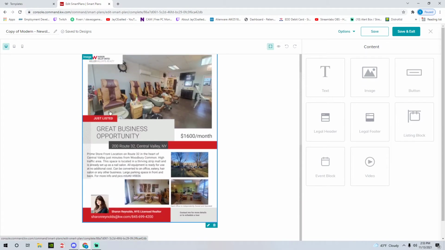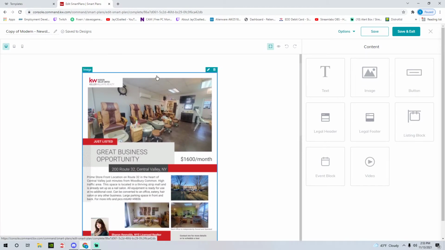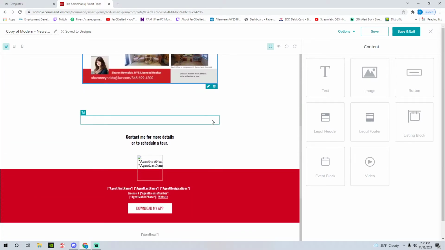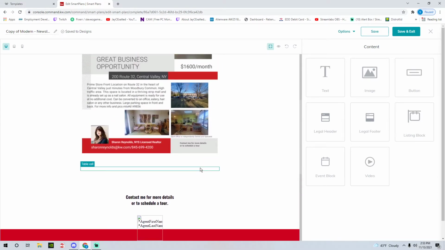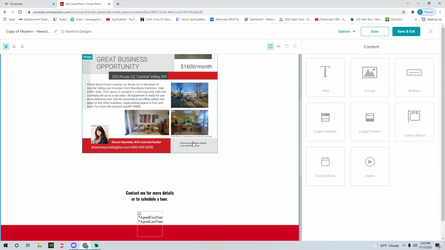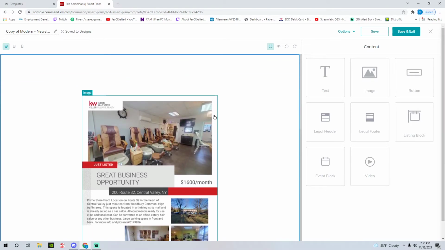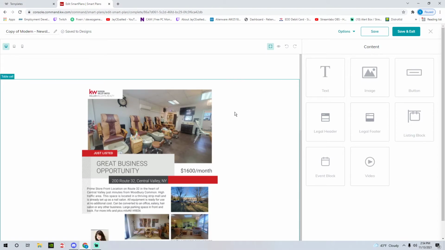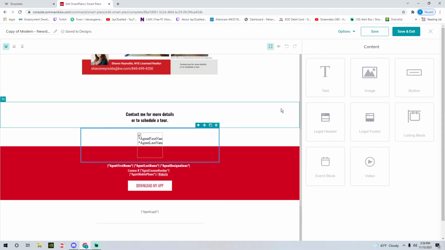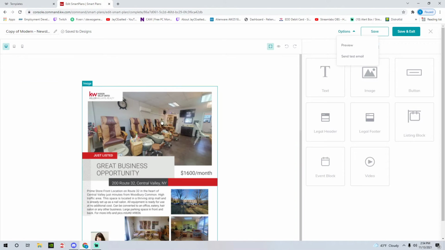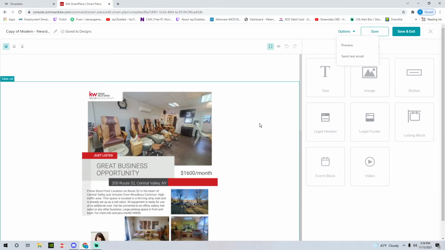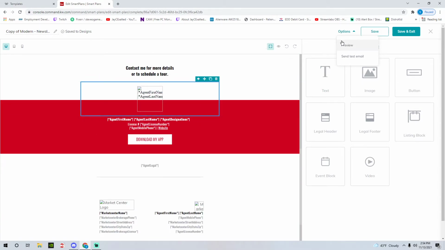So this is what a good flyer looks like, okay? So ignore that crap that I had before. It was not that good. It was obviously just a little test. But this is what a customized flyer looks like. This looks great. And say we wanted to send this out to our whole database, which is what Sharon and I had done for her the other day. This looks good, right? So if we wanted to test to actually make sure it looks all right, we can do a test email, okay?